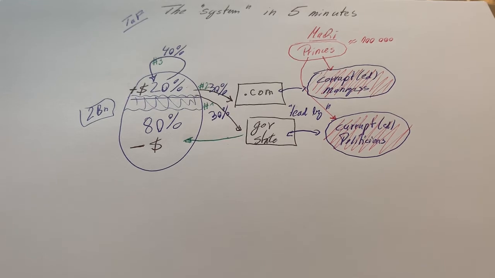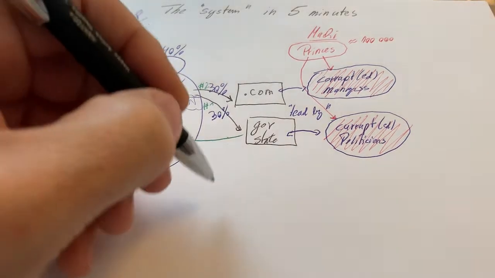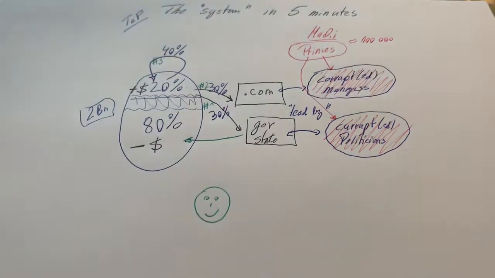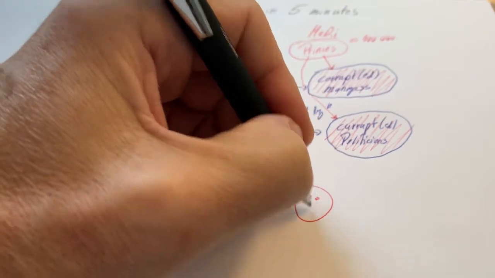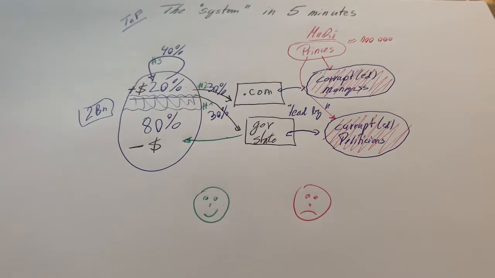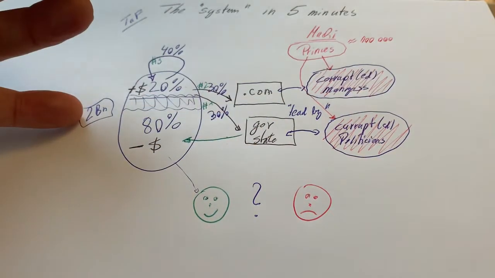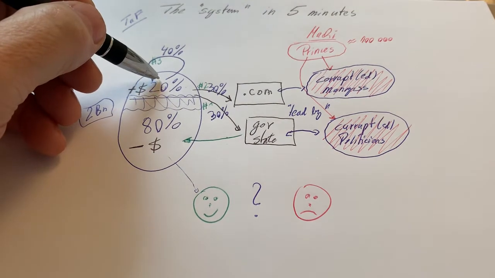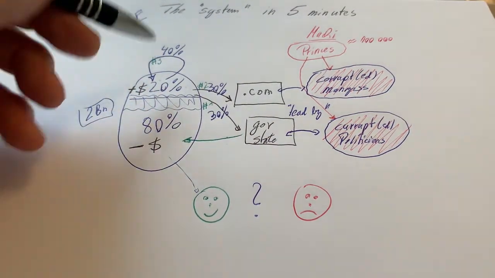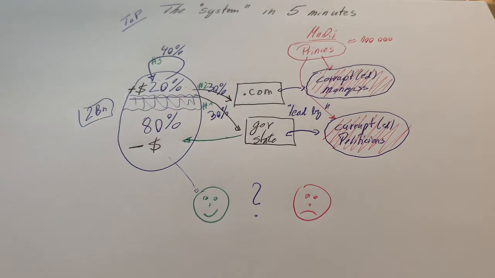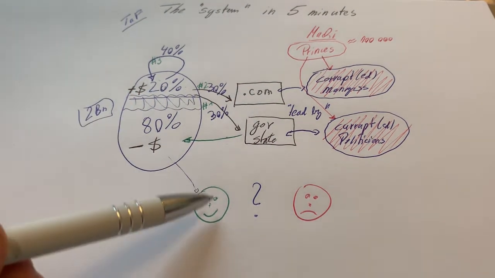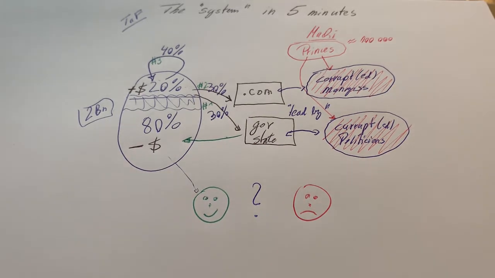And now the thing is, who is happy? Because the central question is, are people happy or are people unhappy? This is the big question mark. If, for example, these guys are all happy, then maybe this is a perfect system. Maybe these guys believe that they do a lot and they have to do a lot, so maybe these ones are also happy. So the question we have to ask ourselves: are we happy or are we not happy? But what I see at the moment is that this is how the system works. And now you can ask yourself where you are.